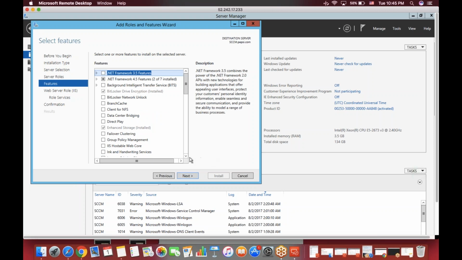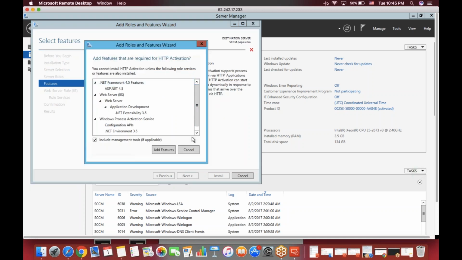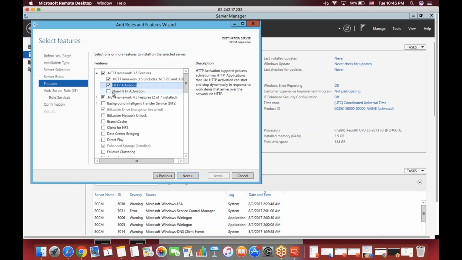Now in this, choose all the features and sub-features of .NET Framework 3.5. Expand .NET Framework 3.5 and choose all the boxes inside that. And keep on adding features as and when it is asking.